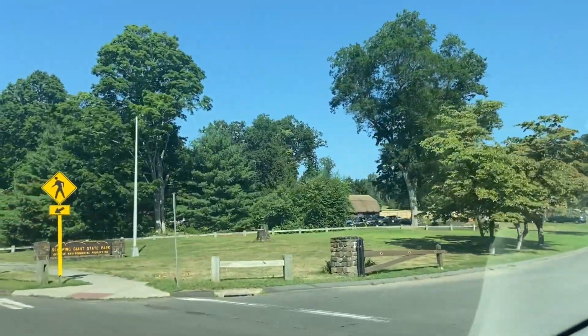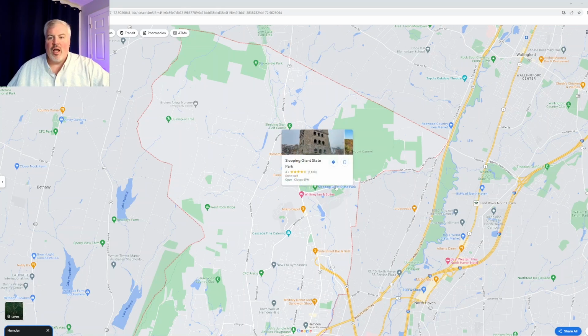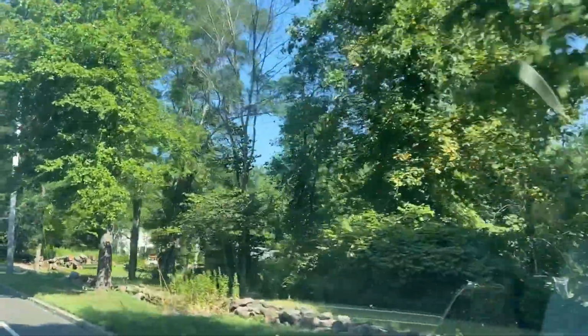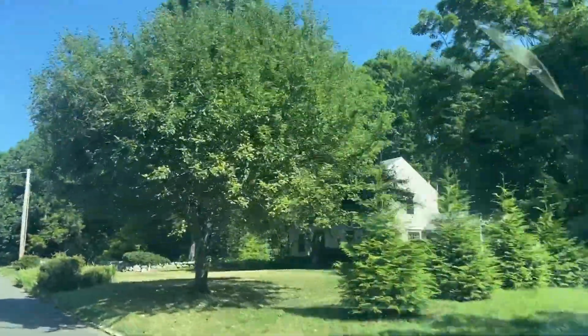You have different entrances. You have one from the Wallingford side, actually 2 from the Wallingford side, and you have several different entrances on the Hamden border, and it is situated directly across the street from Quinnipiac University. So in the northern part of town, it's more of a rural situation. You have larger lots. You don't have sidewalks to walk on, but you have quieter, cul-de-sac streets in a lot of the area, or cut-through streets to different towns.